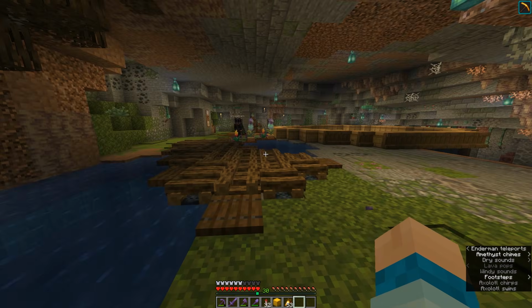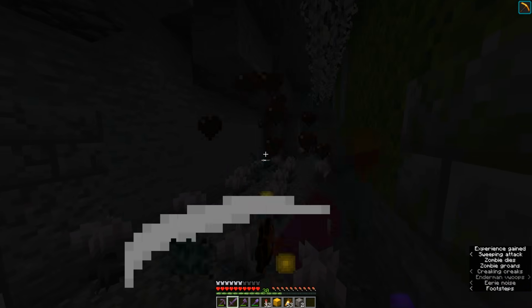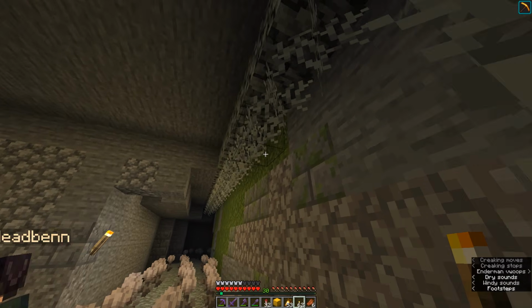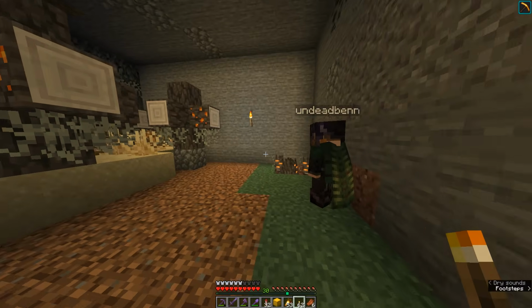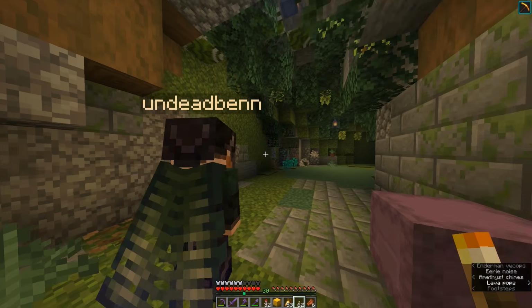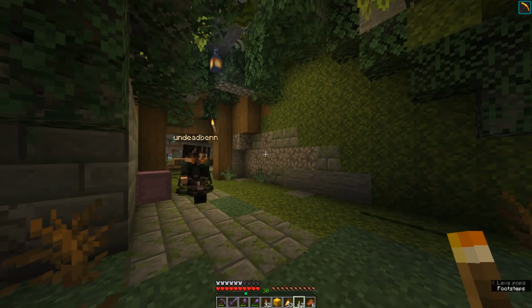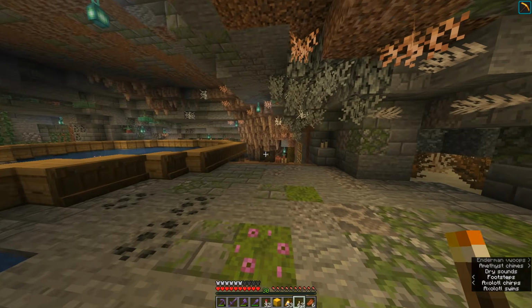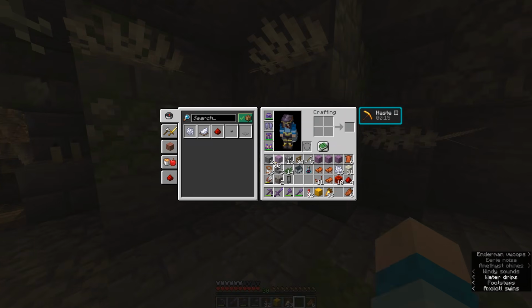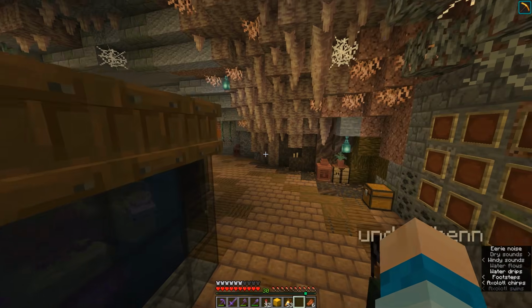Windy sounds. Where do the windy sounds come from? Whoa. This is my ambient sound setup. It's got the pale hanging leaves. Yo, look at all these guys. Yeah, because I needed the creaking hearts. I didn't want them to be running around the base. So you can hear it from both this side of the room, if you're walking this way, but also kind of in this area too. So I strategically put it in this area here and then closed it off. I love that creaking. Sounds like floorboards.